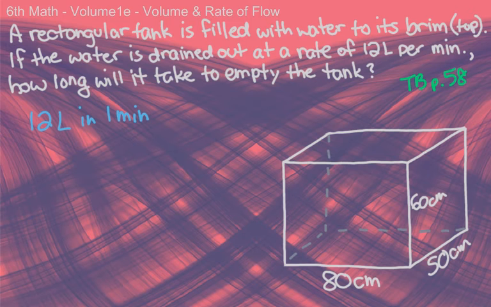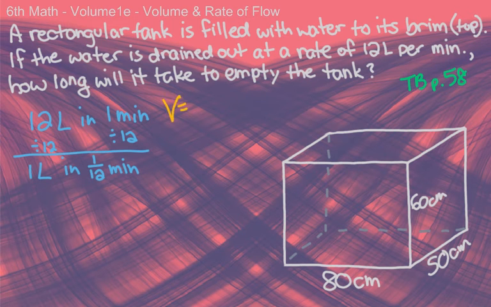Now, because we're looking for the time, how long, we're actually going to focus on turning the liters into 1 liter. So the unit for liters. That's great. Okay, we have the unit for liters. 1 liter is going to take 1/12 of a minute. That's basically 5 seconds. 60 divided by 12 is 5 seconds. But we need to know how much water is inside this tank. So let's find out what that is.